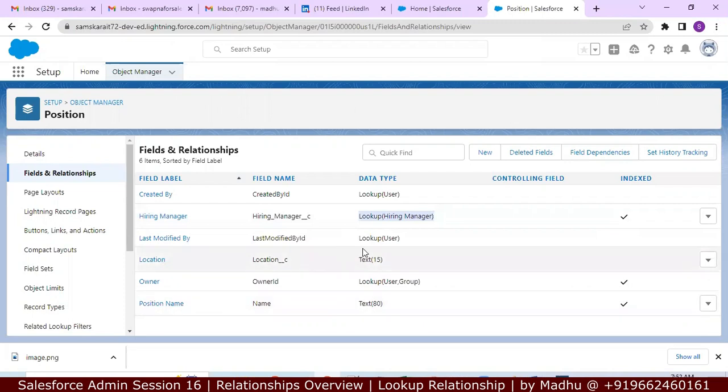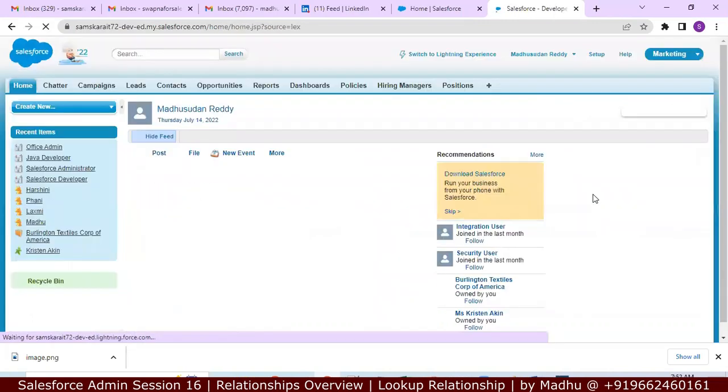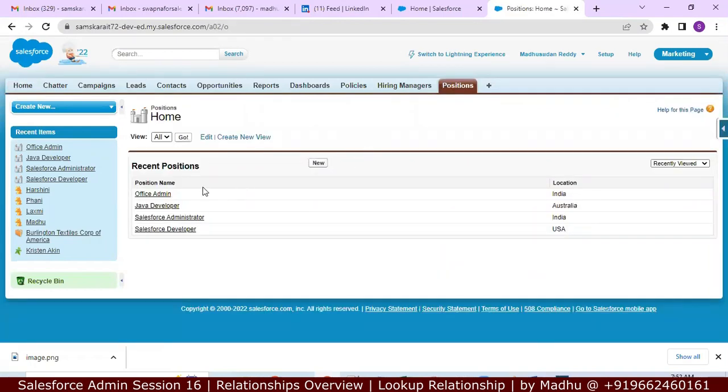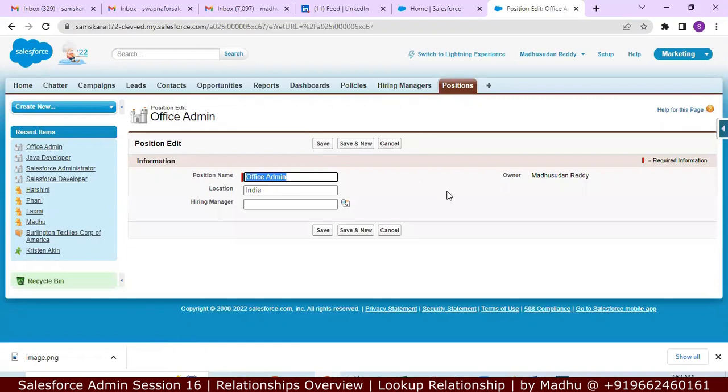For this position name, we now have a lookup field. Go to that. Now click on positions. Got it?